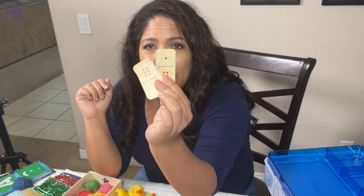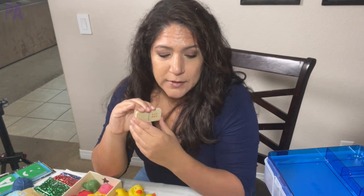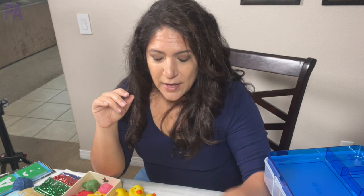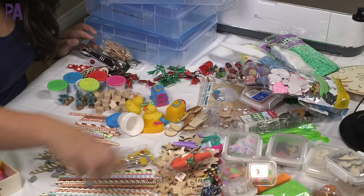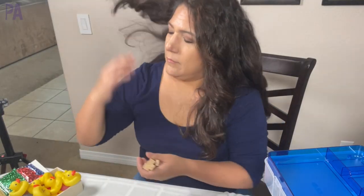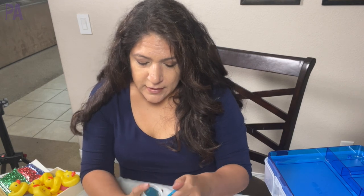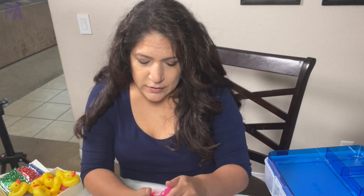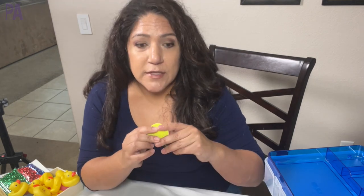I'm going to do a little bit of purging, throwing away things that I don't think we'll ever use again — like these wooden dominoes. These might be a giveaway because we have other dominoes and I haven't seen them at Dollar Tree in a long time, so I probably won't be using them for a video anytime soon. I want to go through everything, sort them, and put them in categories. This Play-Doh I've been using for a while — some of it is still good and some has dried out, so I got rid of the dried-out ones and kept the colors I know are still good. We use these for the Tinker Dough kits.